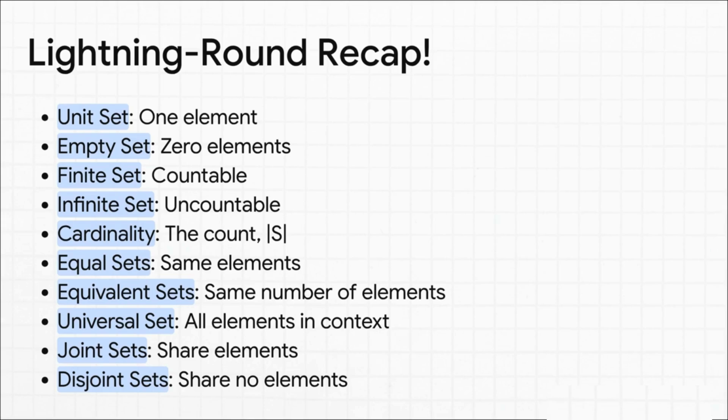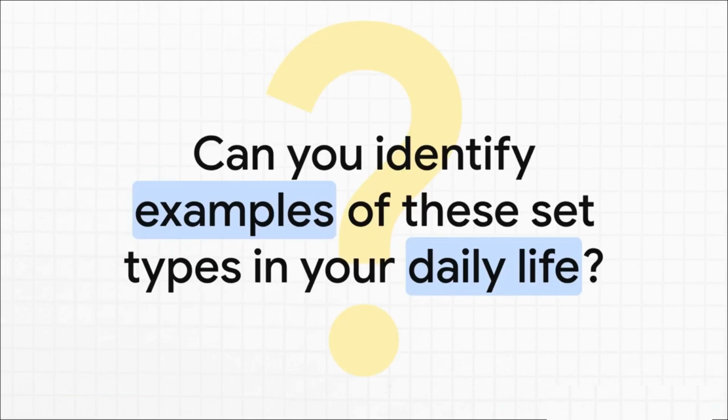Got it? Awesome. And now here is your challenge. I want you to look around you right now. Can you find examples of these sets? Maybe the set of books on your shelf is a finite set. Maybe the set of people in your family and the set of characters in your favorite TV show are disjoint sets. Start looking for the language of math all around you.